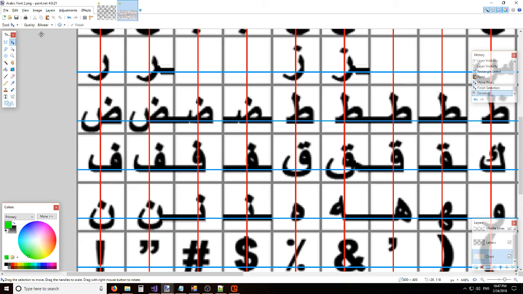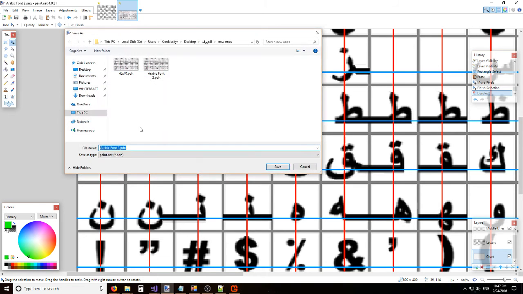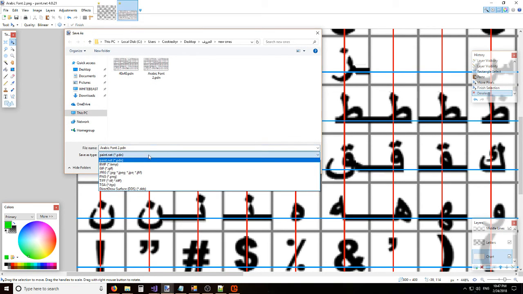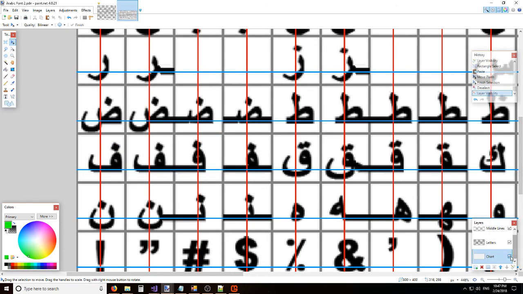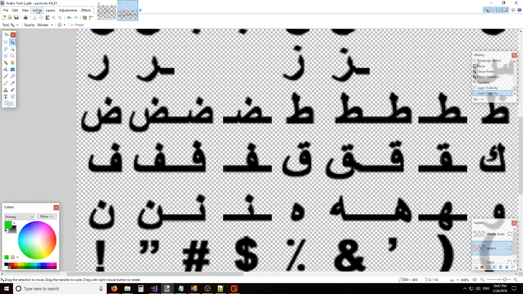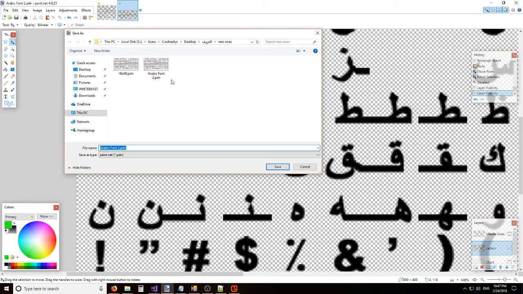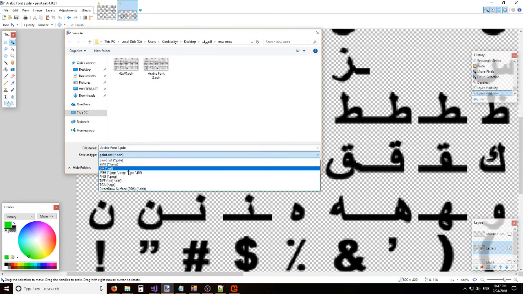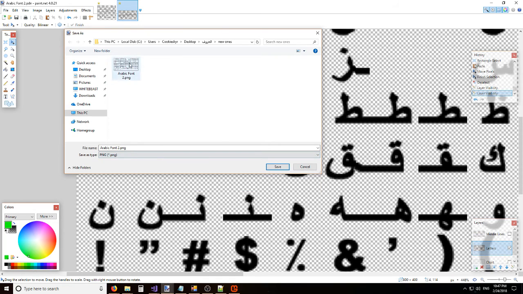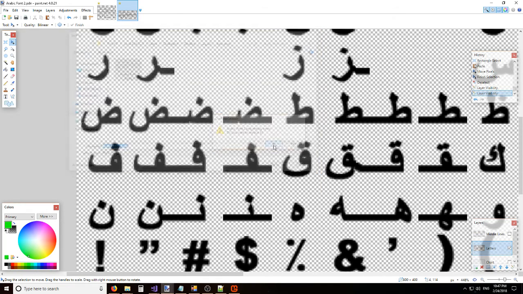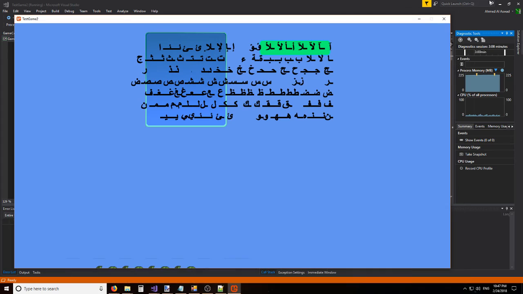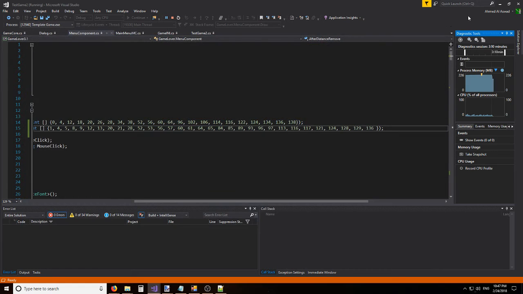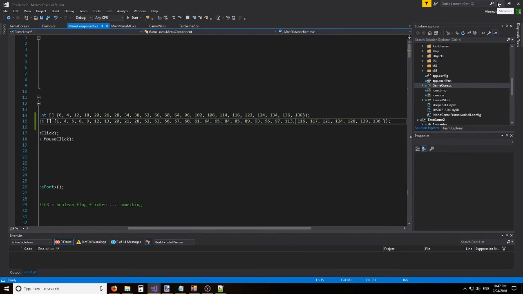So let's save this one as a BDN. And then save it as a PNG. And then test it for the last time. And then try to resize it.